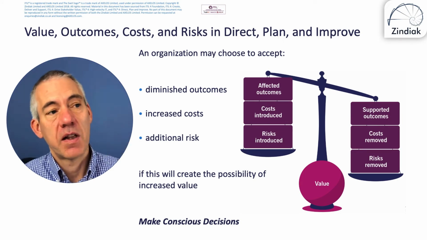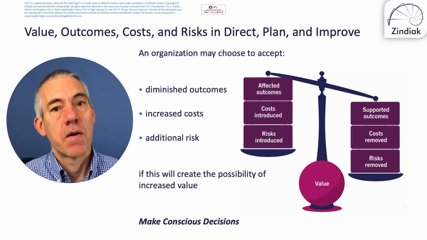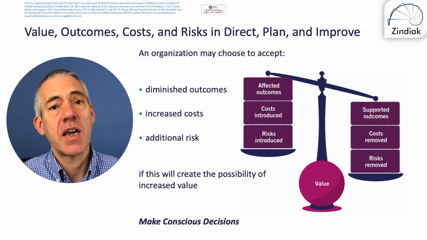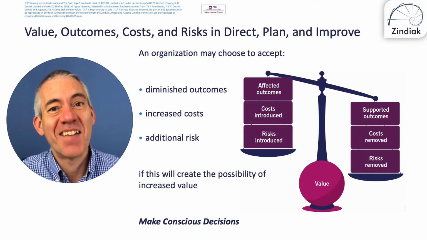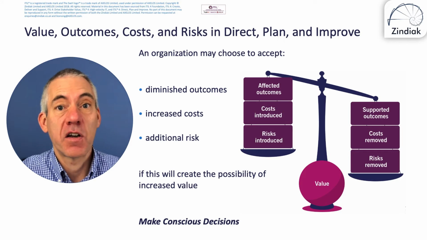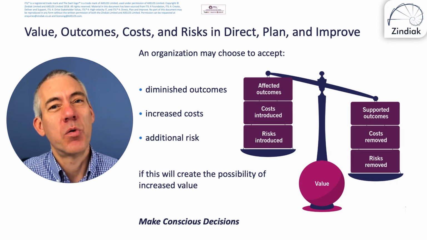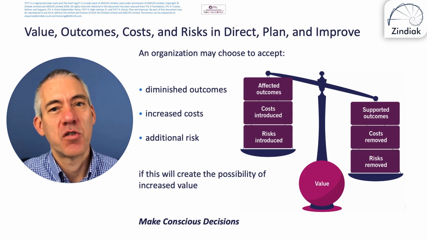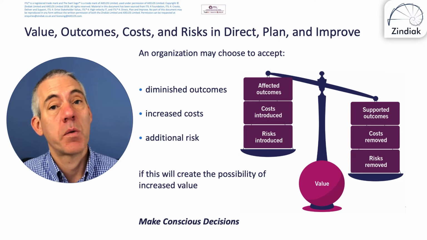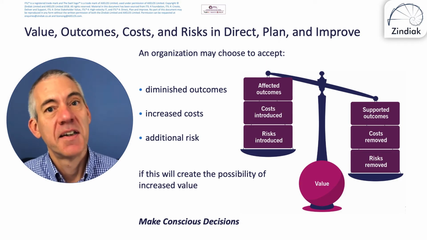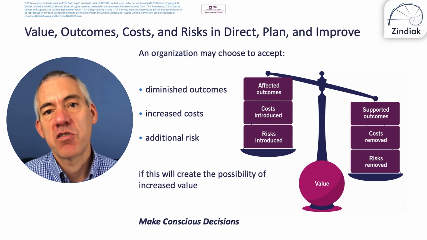And again, on the left-hand side, the affected outcomes, the cost introduced, the risk introduced, will have some uncertainty. Even the cost introduced, even how much am I paying for the service? We should have a pretty high level of confidence as to what that will be, because it'll be in the contract that we're going to sign and agree to pay. But if you've ever been involved in contract negotiation or payments, even in personal life, you'll know there's still very often some level of uncertainty around it. That might just be that on a yearly basis, we will increase by RPI. Oh, right, okay, so I don't know what RPI is going to be, so I don't know what the increase is going to be. Or there may be charges for additional services.